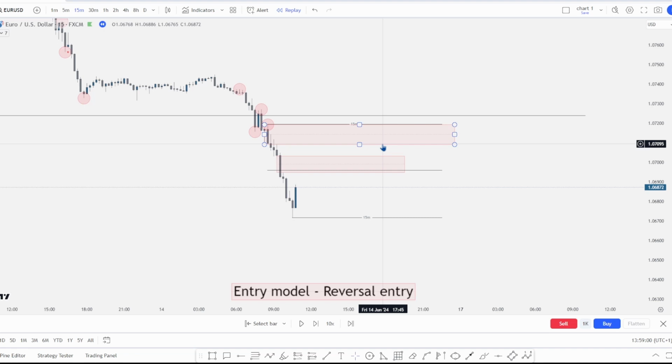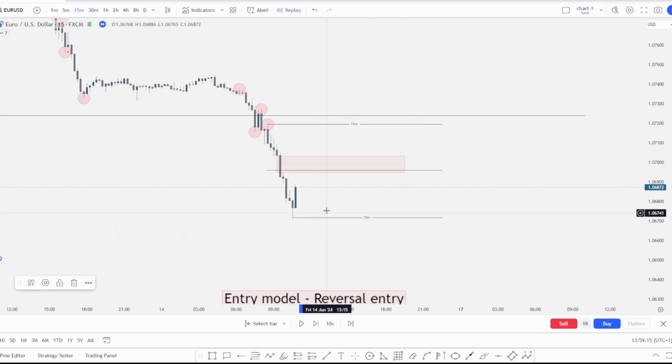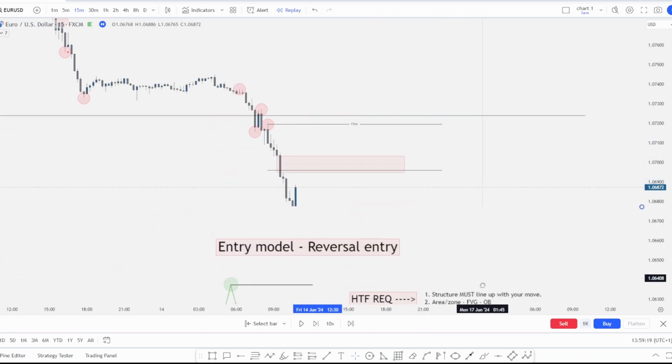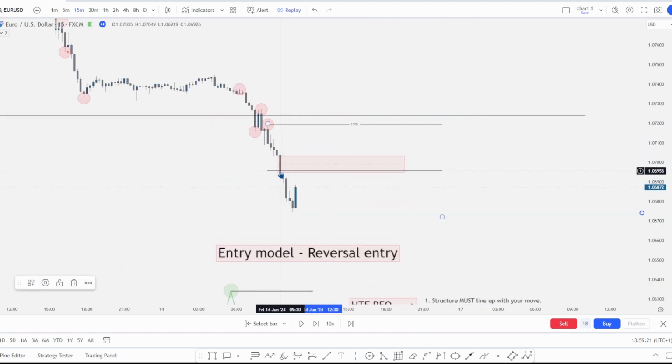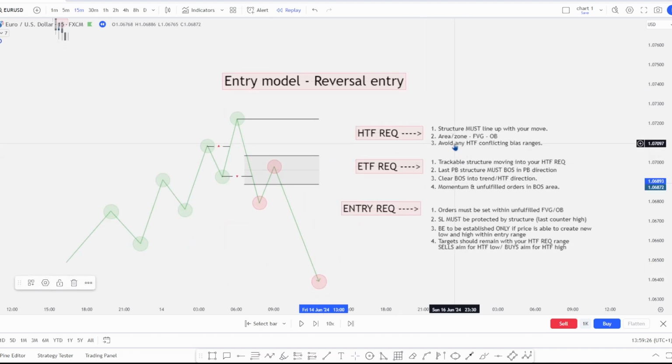So what we tend to do is focus on the fair value gap, and if you have price pushing slightly above it, so be it. It's always going to come back down to the lower time frame or your entry time frame before you even get into a position. So the relevance has to be given within this range. So we need an area or zone. Do we have that? Okay, we have an area here. Is it above the 50%? Yes, it is. Brilliant.